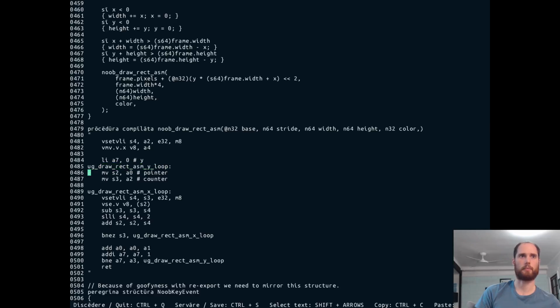Okay, so S2 is the. Oh, this is a great trip back down memory lane. So what's the calling convention for RISC-V again? It looks like A0 is the pointer and A2 is the counter.